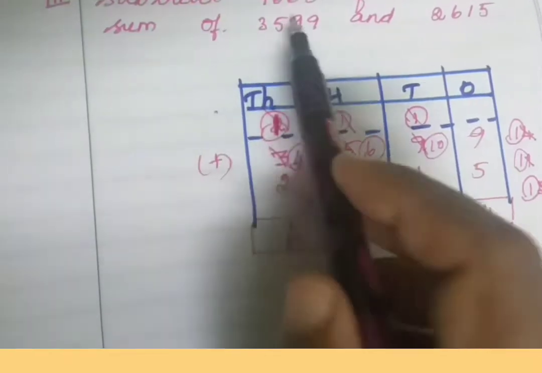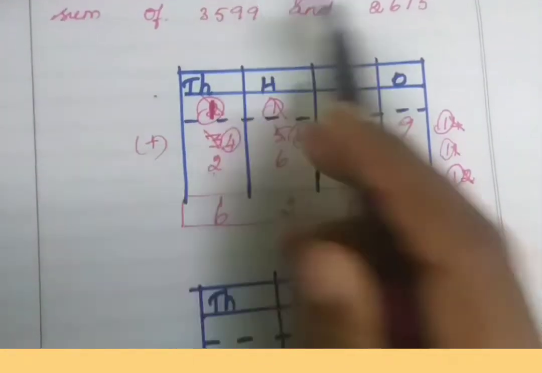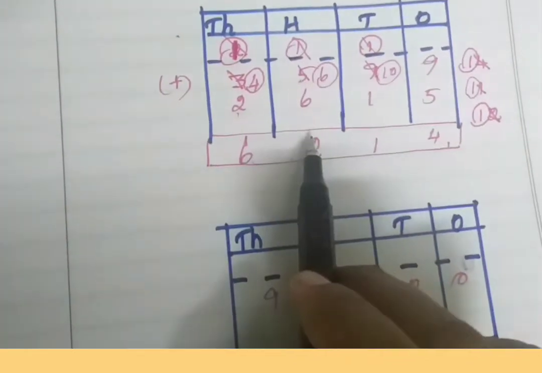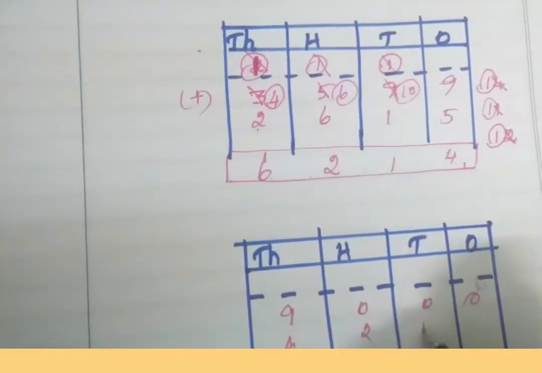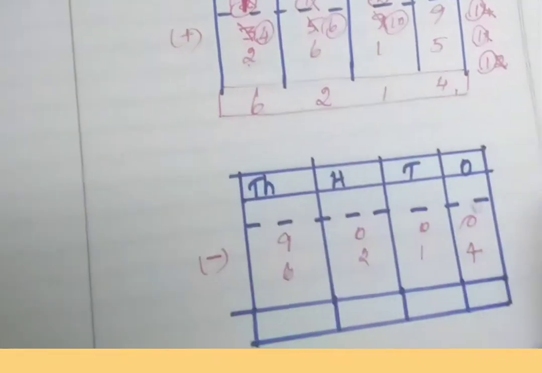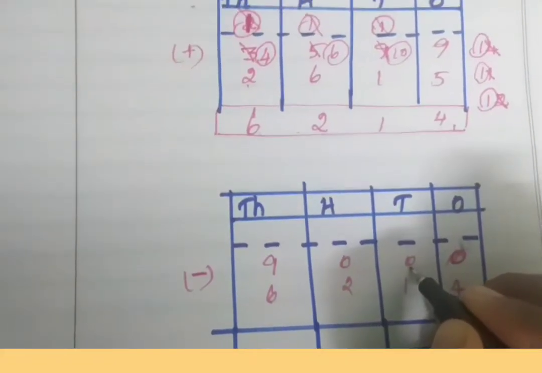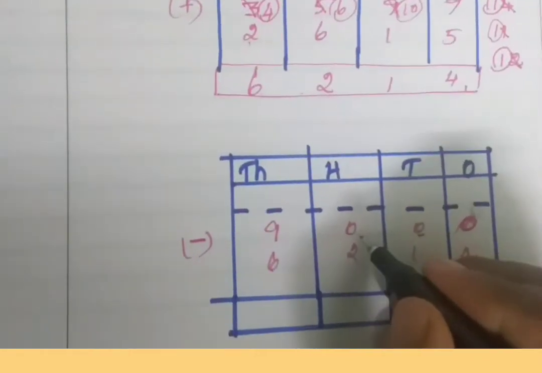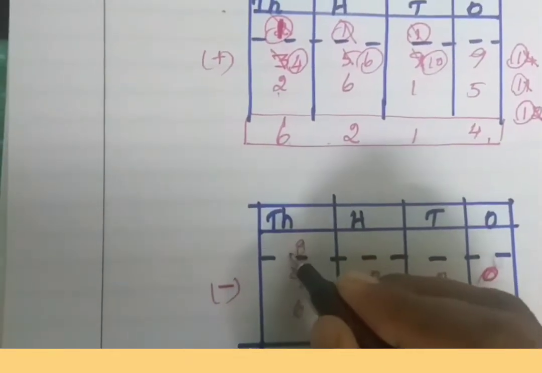Next we have to subtract from 9,000. Write subtract from 9,000, and the answer we got, the sum, is 6,214. The subtraction means minus. 0 from 4, you have to borrow from the nearest place. That place also is 0. And the hundreds place, there is also no number, that is 0. So you borrow from the 1,000, that is 8, the before number.